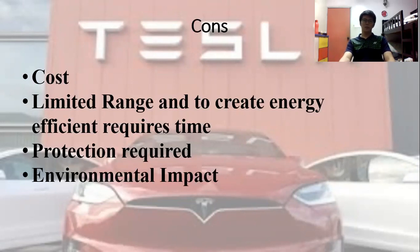Lastly, the environmental impact is also one of the gigafactory cons. Harmful substances emitted during the production of lithium-ion batteries and plant construction will cause water and air pollution and damage the environment. Chemicals released by the factory will also damage society and the ecosystem and affect food production. In addition, effluent from the factory can also damage and pollute the quality of the surrounding soil.